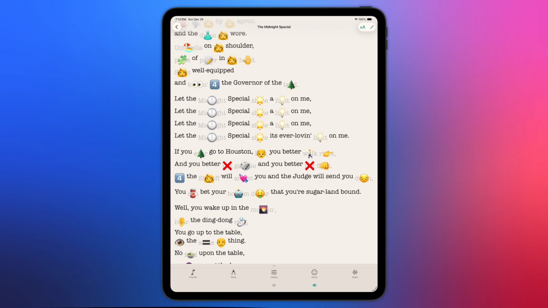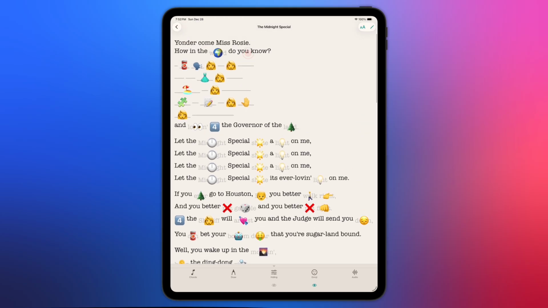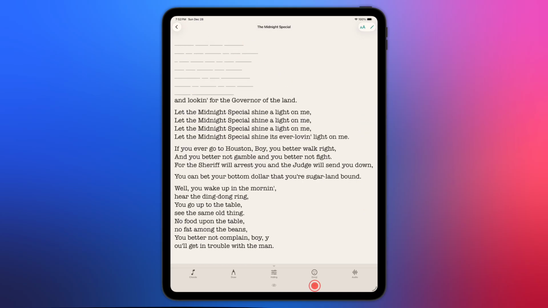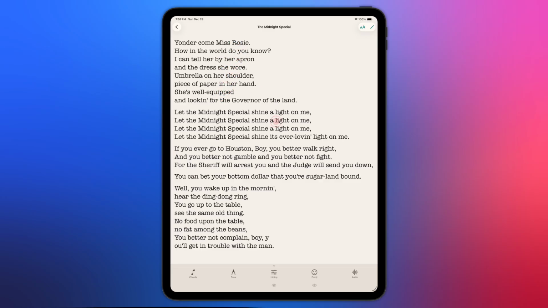The hiding for each line works. So if we wanted to just hide everything, we can do that just by clicking on the line. Now we're just left with emoji. And we'll undo our hiding. This was line hiding via the main view.